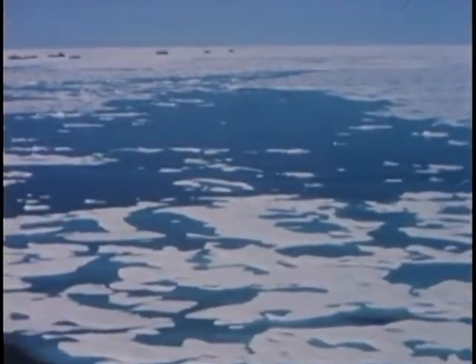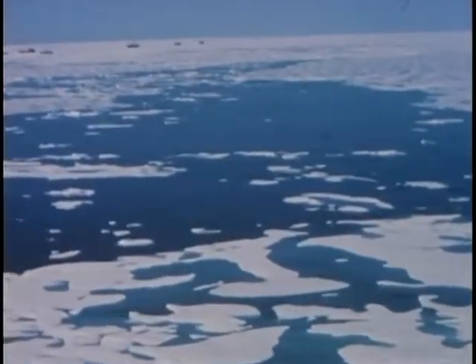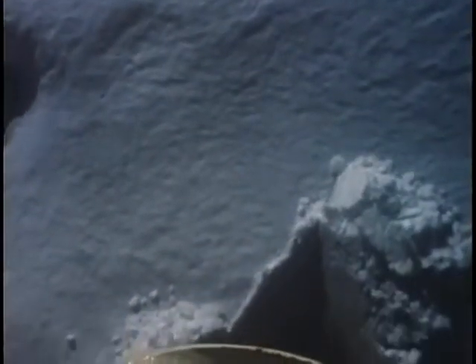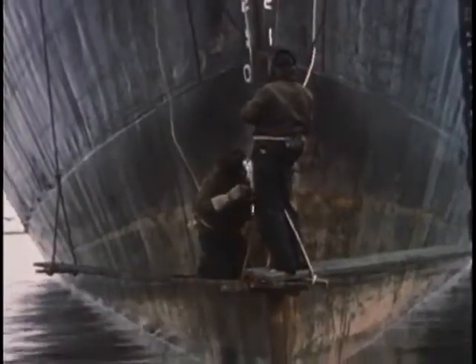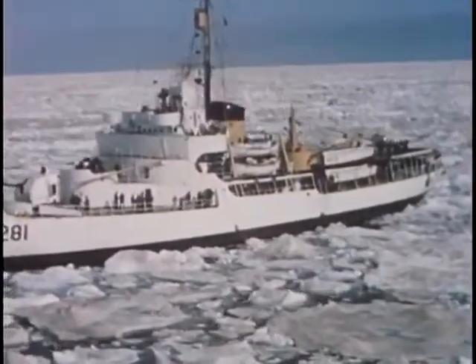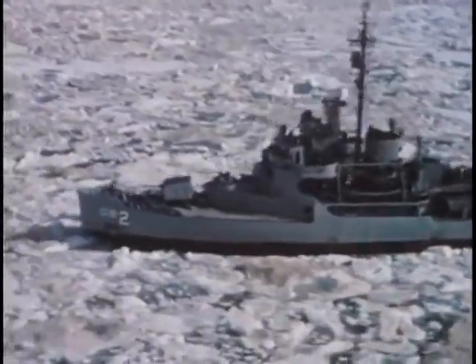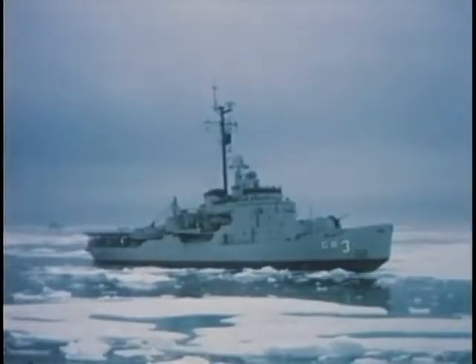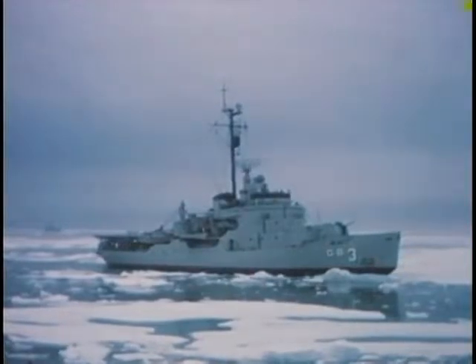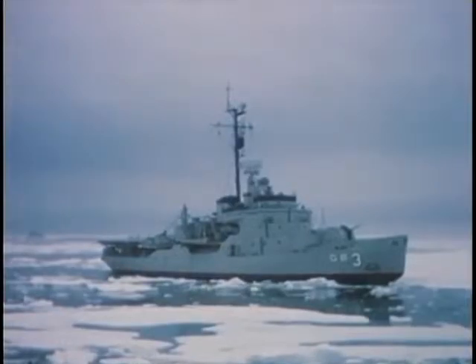The use of shallow draft ships is the result of experience. In 1955, victory ships rounded Point Barrow, and because of their deep draft, were required to operate offshore in heavy pack ice. All ships received ice damage and two returned under tow. In the east, heavy icebreakers escort shipping whenever ice conditions warrant, and conduct hydrographic surveys when not so engaged. In the west, the icebreakers are assigned to areas along the northern coast of Alaska, where pack ice is a continual threat to shipping.